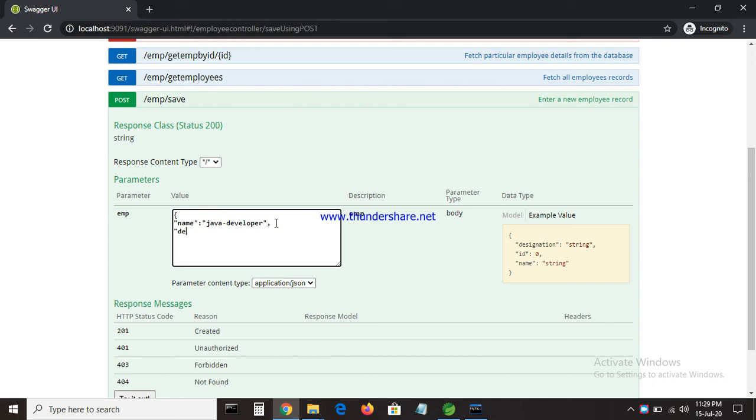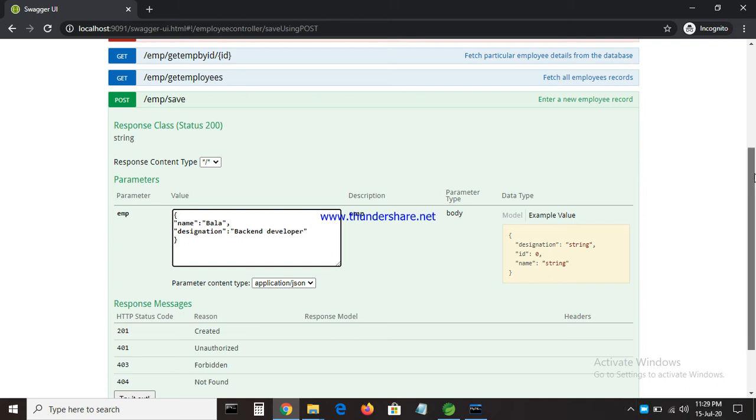So here name, and the designation should be backend developer. Then finally you close here.